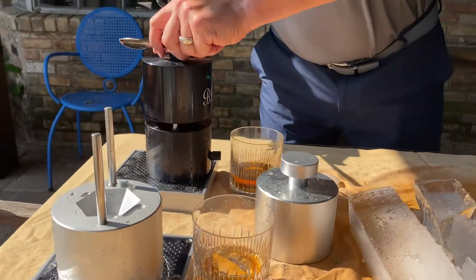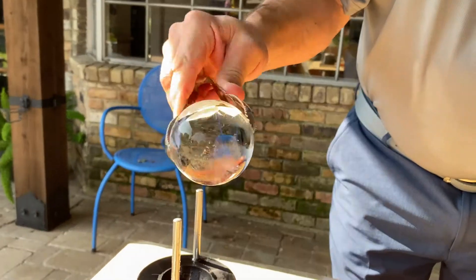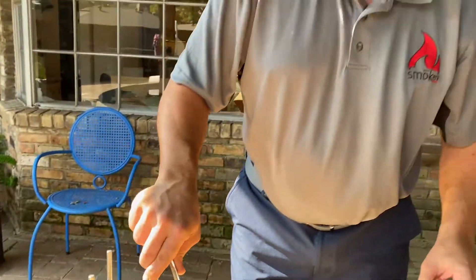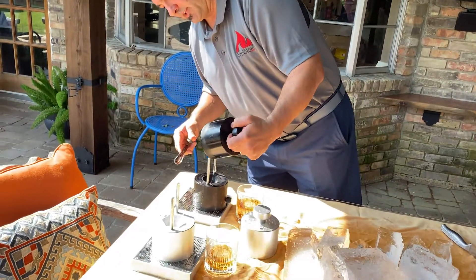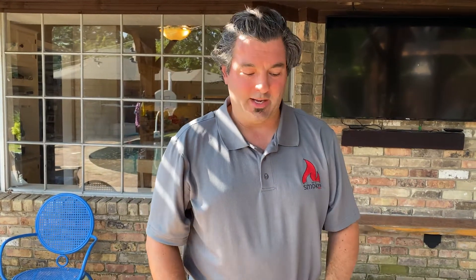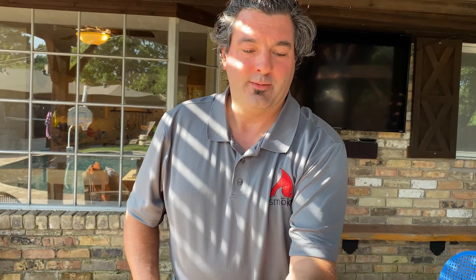Let's try the ball here — and just like that, crystal clear. Now isn't that impressive for your guests? One great use for the flavor saver: because of the thick insulated sides that keep your meat warm after a long cook, it's that same insulation that also slows down the freezing process and pushes all the air to the bottom — and this is how you end up with these wonderful clear blocks of ice. Thanks for tuning in. See you again next time. I'm Ian Hill from Smokin' Products.